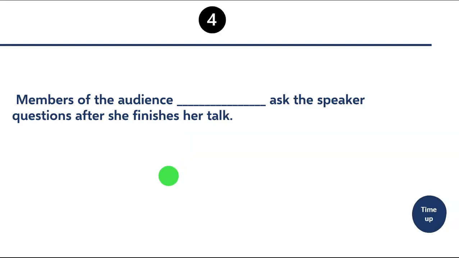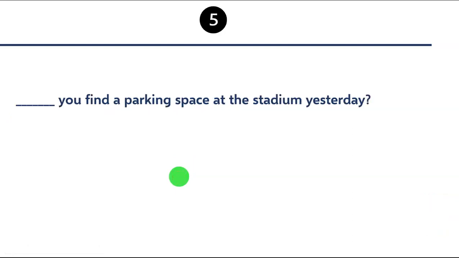Alright people, time is up. The correct answer is can or may. Members of the audience can ask the speaker questions after she finishes the talk, or members of the audience may ask the speaker questions after she finishes the talk. Both can be used out here. Both tell you that the possibility is there that you can go ahead and ask questions. Right?